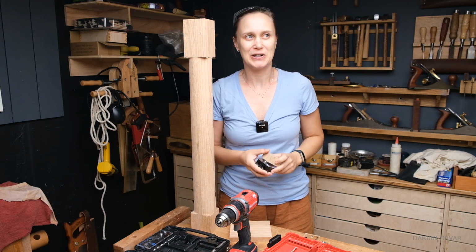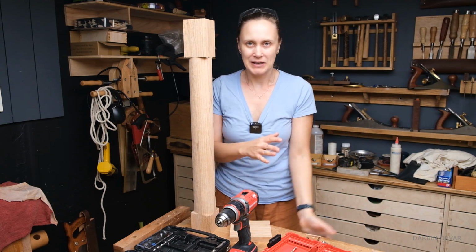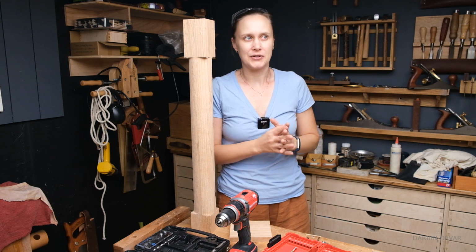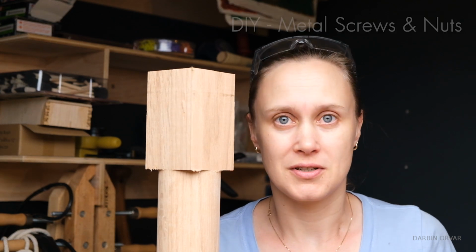Now I don't have any longer screws here in the shop, and you could say, okay, just run to the store. Well, we live out in the country and there's like a 40-mile drive, so I wasn't planning for that. What do you do then? Well, you make your own screws.